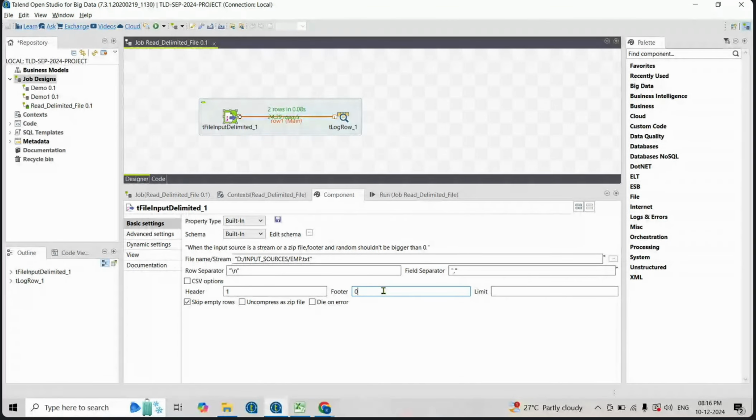वो लास्ट वाले जितने लाइन पे हमने बताया कि footer है, we can ignore those last whatever number of lines we have. Okay. If we have multiple lines of header like 10 lines, 2 lines, उतने हम यहाँ पे mention करेंगे. Those many rows from the starting, it will be getting ignored. Okay. This is to read the data from delimited file as it is a delimited file, comma delimiter, right?